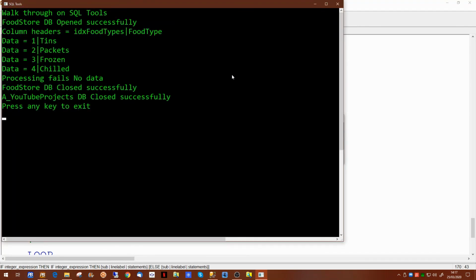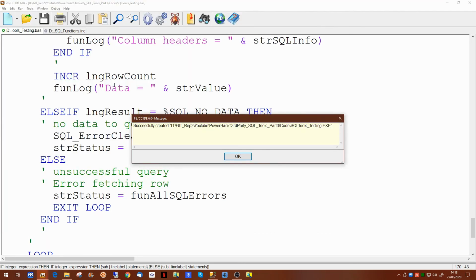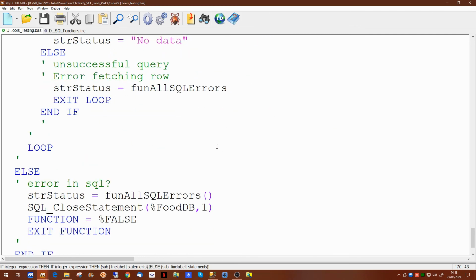There we have our log. The food store database has been opened successfully. Our column headers are the IDX food types and food type. And for the data, we have our two columns as expected, first column being a number and the second column being a string. Now we're getting a processing fails no data message at the end here. Let's just double check.